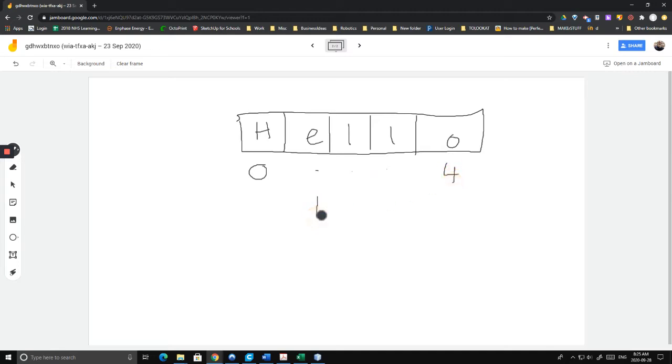The length of this string is 5, but it goes from an index of 0 to an index of 4. So because strings really are a list of characters, or what we call an array, you already have a good idea for how arrays are going to work. All that's really missing is the syntax of how to do it.